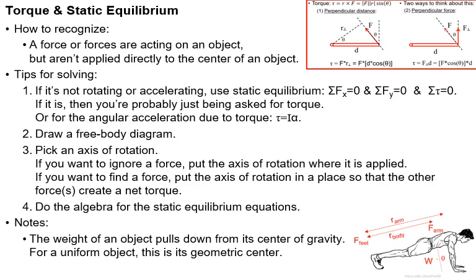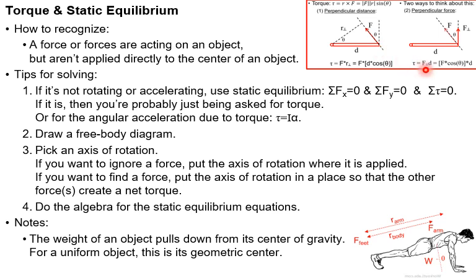Moving on, expanding forces to the idea of rotation, we have torque and static equilibrium. So how do we recognize these problems? Well, either there'll be a torque mentioned, or you'll have a force and an angular velocity mentioned, or we'll have a picture or words noting that there's a force acting on an object, but not directly at the center. So you might, for instance, have some pivot point, or maybe the center of a wheel, and then a force applied at some distance from the center of the wheel or the pivot point. And then you'll know that there's a torque problem involved.